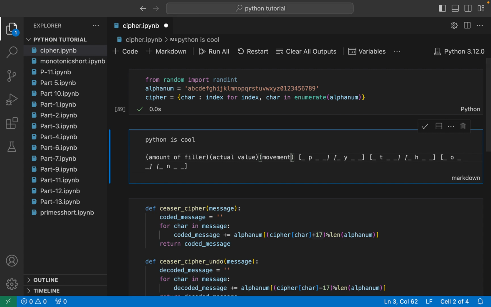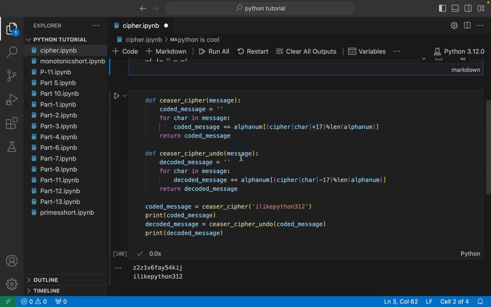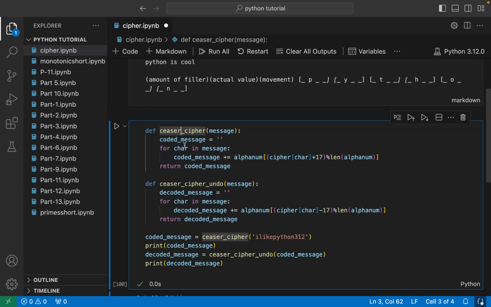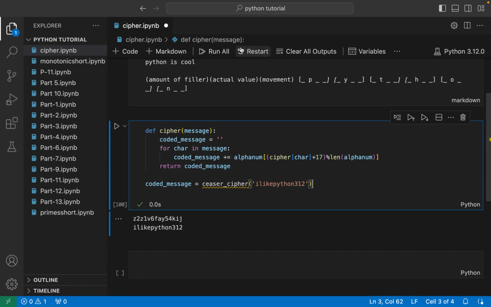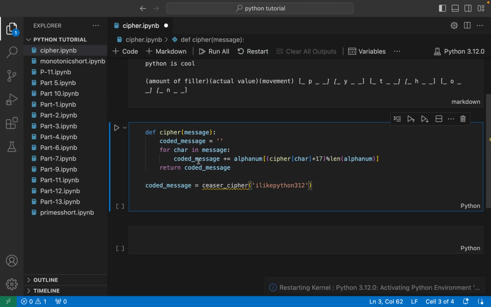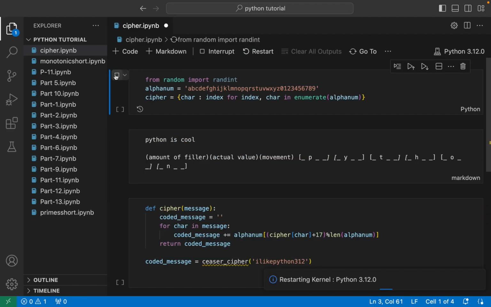So that sounds like a lot. It's going to be pretty simple, and it's going to happen in under 40 lines of code to encode and decode all together. So let's go ahead and dive in. We're going to adjust the Caesar cipher, and I'm just going to call this my cipher, and we'll get rid of this for now. So let's just talk about ciphering this craziness. And I feel like I just need to clear my outputs and restart my kernel for a second, just to get rid of the other stuff I've already done.